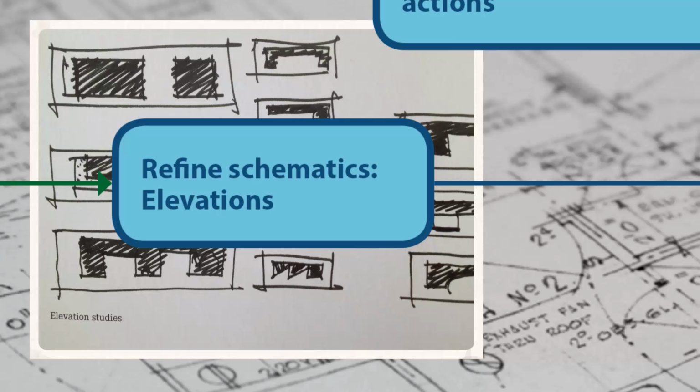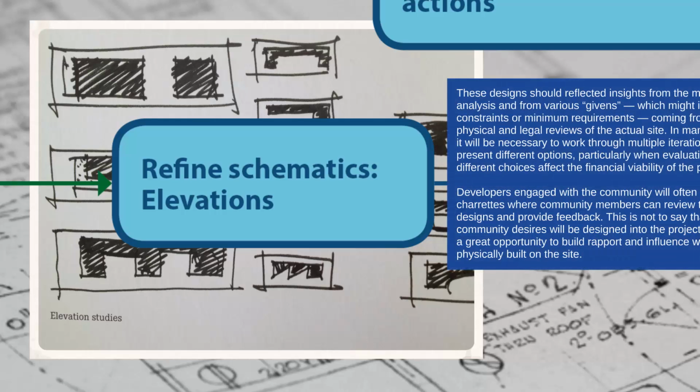As we progress into the feasibility determination phase of the development process, it is necessary to take the design beyond generic boxes and begin developing initial schematics that include elevations or drawings showing the face of buildings from different directions, and initial floor plans that lay out in a general form how different spaces, such as residential units and commercial storefronts, are likely to fit together in the building overall.